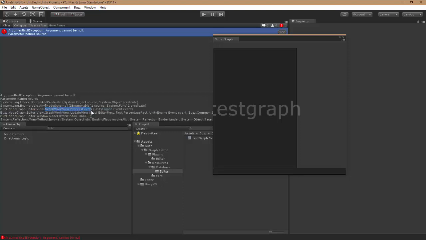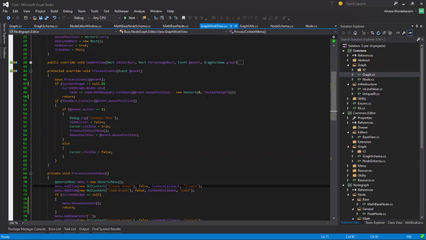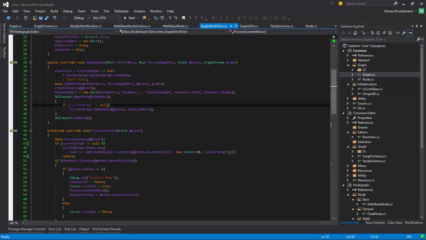Process events and update view. Work view. It doesn't change anything.